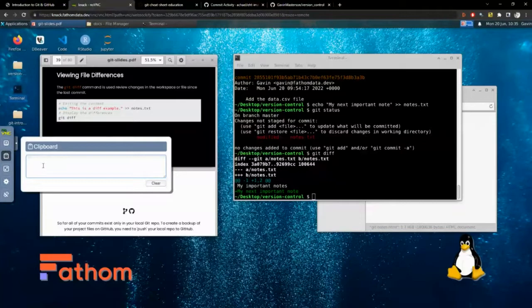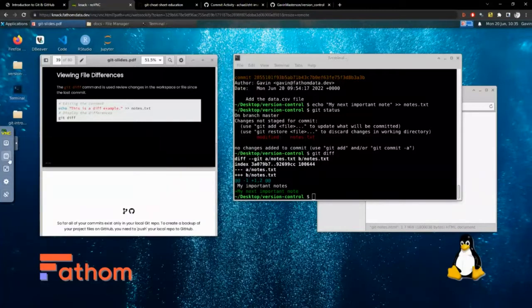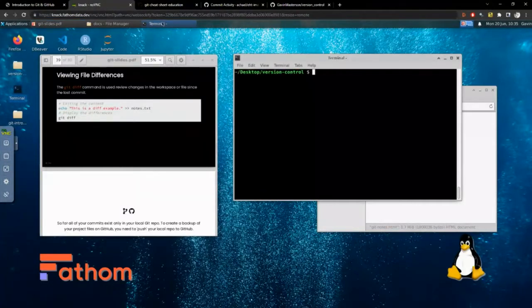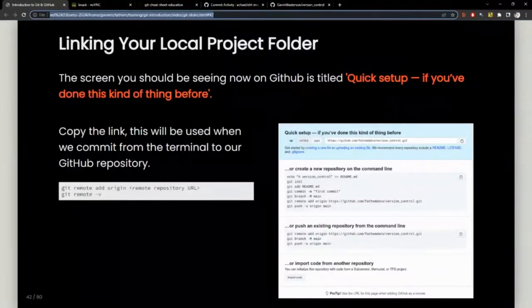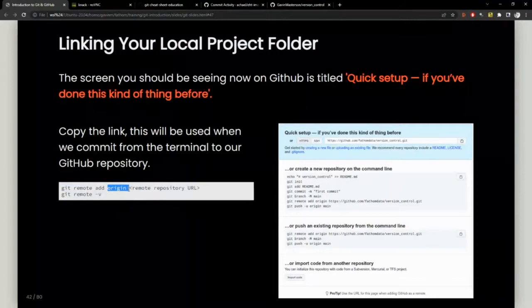You can either click that button or you can copy it the way you know. And this is where I told you we have to do a little bit of copy paste shenanigans to get it into NAC. I copied this from my Windows browser. To get it into NAC, I just have to make sure that I open up this little side panel that says noVNC, and I have to make sure that I paste it into the clipboard here. And once you can see it there, don't push the clear button. You can just click this if you're blocking anything important. But as long as it's visible in the clipboard there, it is the thing that you can now paste.